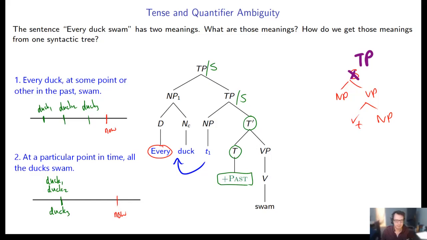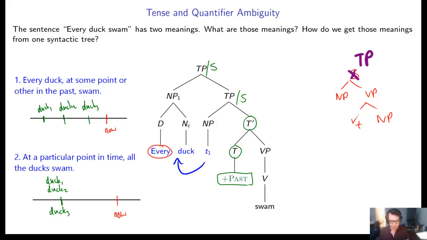Now the question is, a lot like our scope ambiguous sentences, how do we get these two different interpretations from this syntactic tree? Because with quantifier raising, we're only going to get one tree. In fact, even if we don't do movement, the subject, every duck, is still in roughly the same place. It's ahead of past. So how are we going to get two different interpretations? Well, we're going to employ the same strategy as we did with quantifiers. And these interpretations are written on the next slide. So if you haven't written them down, don't worry, they're repeated.